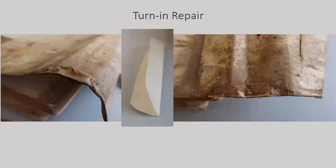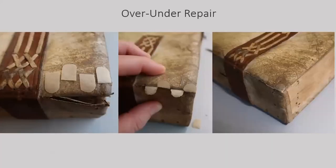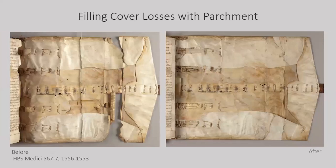As noted earlier, the turn-ins on Barberini covers had mini-tears and splits due to the use of thin parchment. V-hinges of lined Alan Todd gold-beater skin were inserted between the parchment cover and pulp board. This thin, flexible repair material was easy to manipulate around the pulp board. To repair splits in the end cap, we utilized the same technique, but the V-hinge had to be shaped to fit around the existing end-band tackets. For gaping joint splits, utilizing an over-under repair approach was effective to bring the two surfaces together and keep them in line when the board hinges. Moderate-sized losses in the turn-ins were filled with new parchment. The fill was sanded and pared to the thickness of the original and then folded and fitted inside the turn-ins. A small application of 10% fish gelatin around the edges of the fill was sufficient to hold it in place.